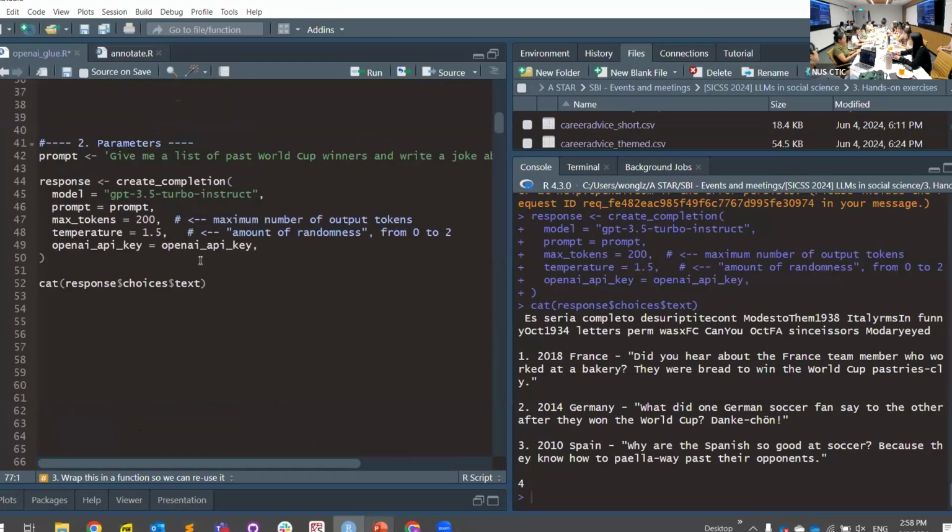Okay. You see, when I set the temperature higher, I start getting stuff that looks a bit like gibberish, right? It's not even proper English sentences. Okay, so they switch to Spanish or something halfway and then go back to English.